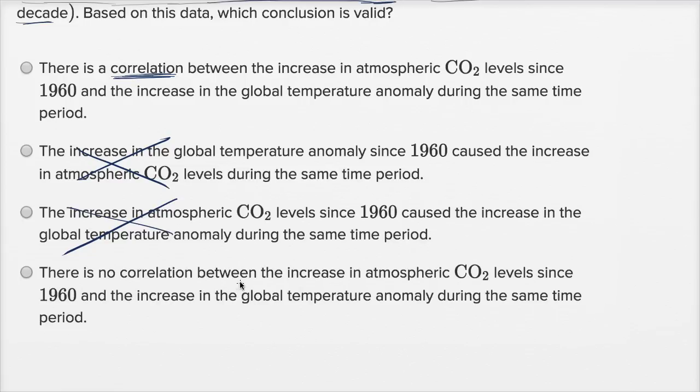If actually every time one of them went up, the other one went down, that would be a negative correlation. If they move together, that is a very strong positive correlation. And no correlation would be if sometimes when one moves up, the other moves up or down, and so on. I don't know if that last thing I said made sense. But there was definitely a correlation. They were moving together. They were both increasing at roughly the same rate per decade since 1960. So I would rule that one out. So yep, feel good with our first choice.